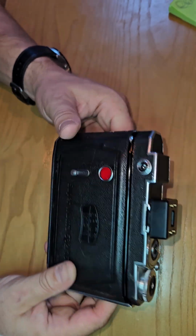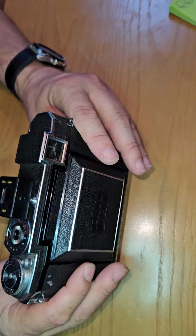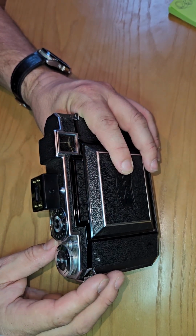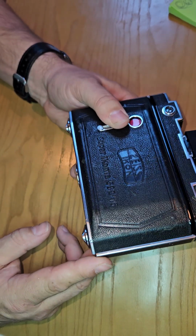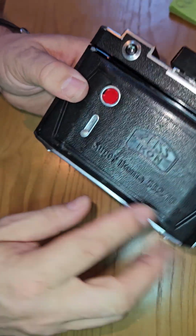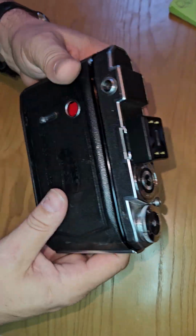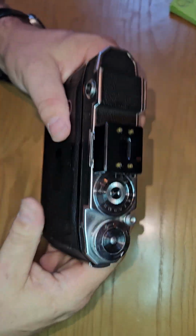It takes good pictures. This one was near mint when I got it, and then I dropped it. The strap that it had on it was leather and it had dry rotted, and one day it just went and it just fell, and I got that nick and this, and then this got bent in because it hit and then it flopped back. Oh, I was brokenhearted about it, but it still works. So it survived 87 years for me to break it.